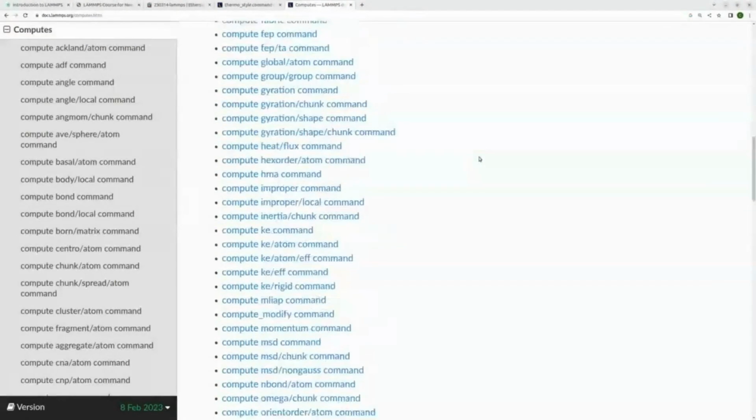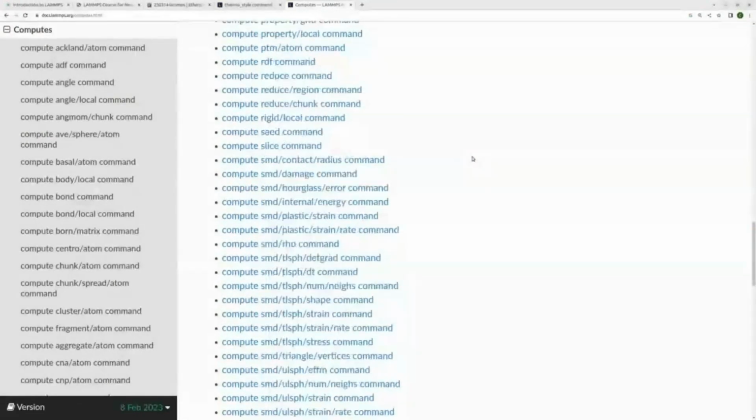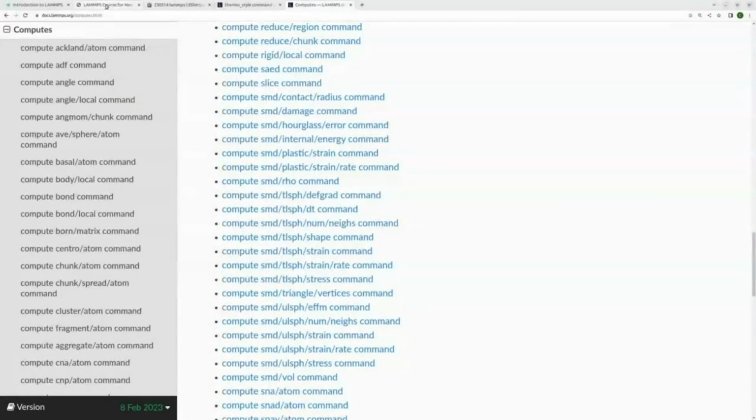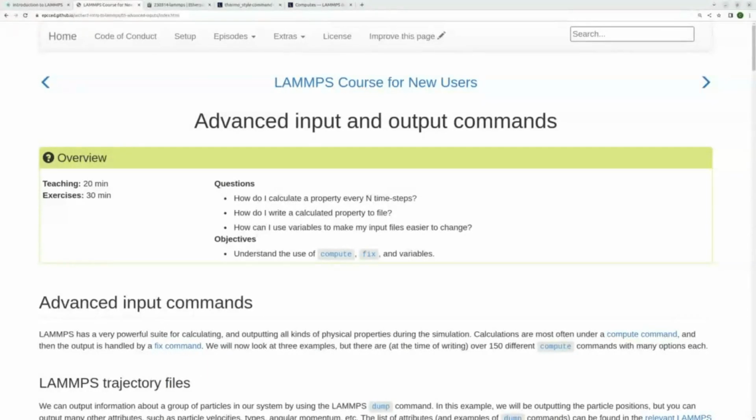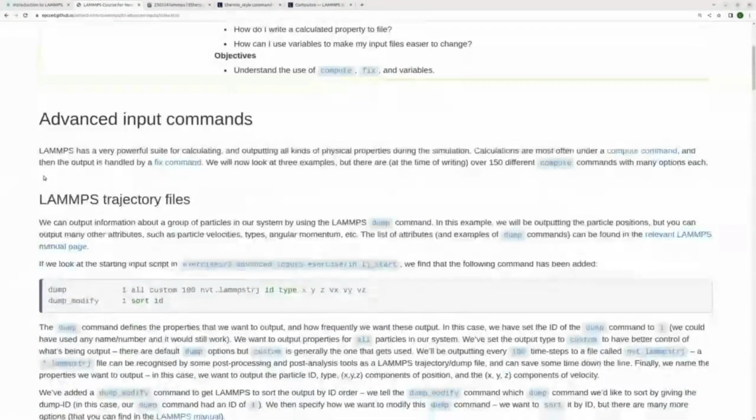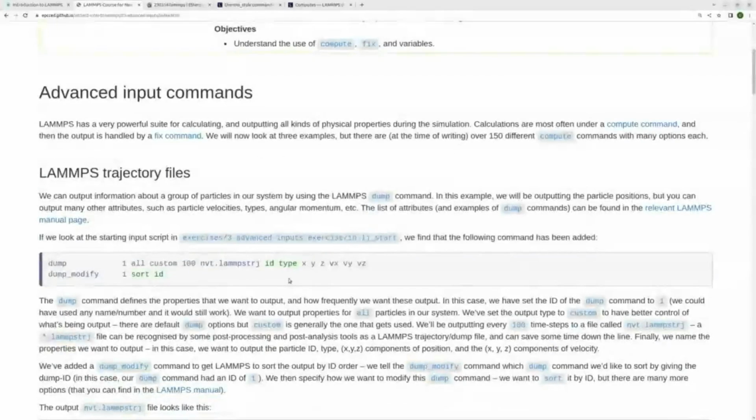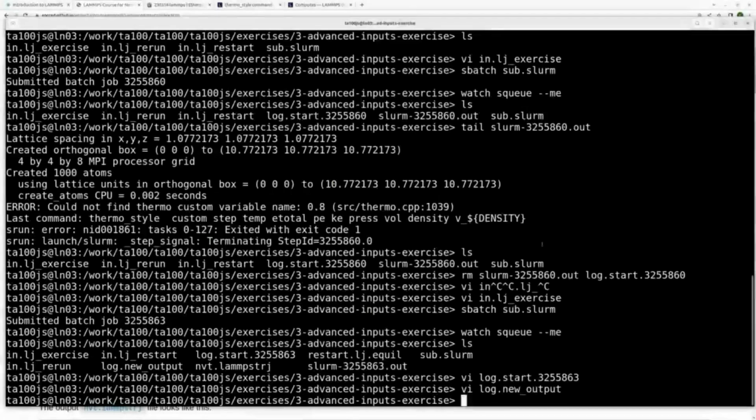Yeah. So those are going to be the main focus of this session now. Now, admittedly, I say that, and then the first thing we're going to talk about is actually LAMMPS trajectory files. So what is a LAMMPS trajectory file, and why do we want one?